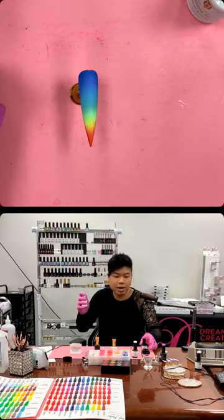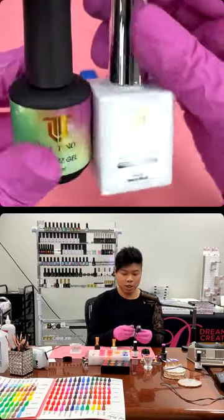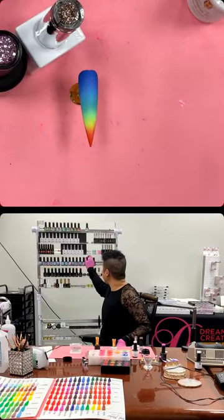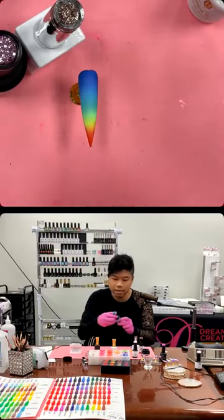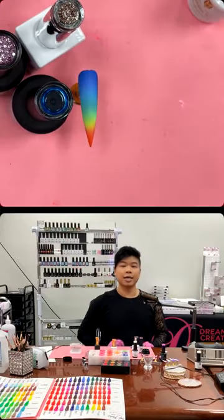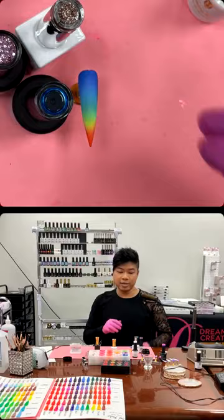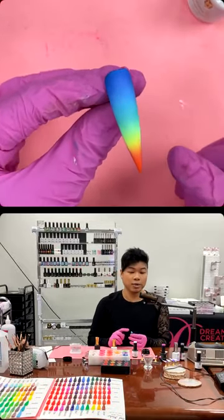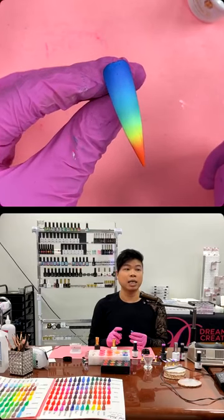Our glam gel and spot gel both carry pigment. Our stained glass gel carries pigment too. Many of our products carry pigment. White is definitely the go-to, but when it comes to a situation like this one, you need something that is clear.